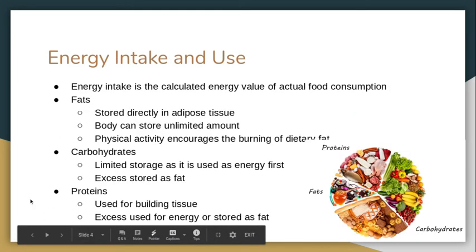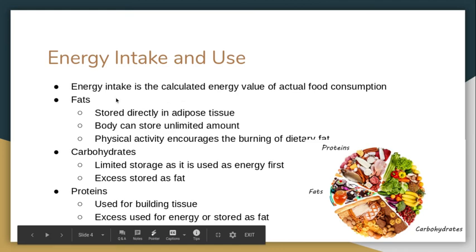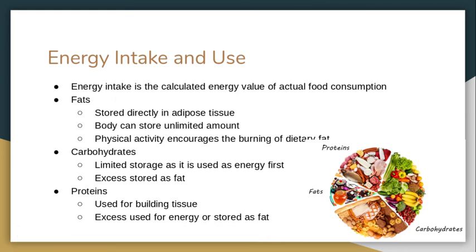So let's talk a little bit more about our energy intake and what we do with our stuff. So that energy intake comes from the food that we eat. So looking at the back of those nutrition labels, those energy sources come from our calories, and they're listed as kcals on a lot of things. Our carbohydrates are listed in grams, proteins and fats are listed in grams as well. And so those are actual energy values that we're able to break down.